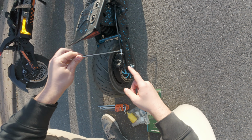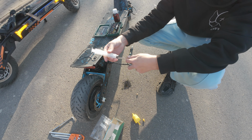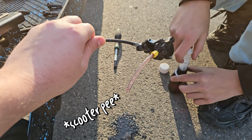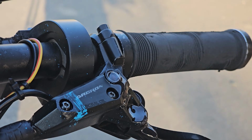So he installed new brakes on his G4. He just needs some bleeding. So the way he's bleeding his brakes is from the bottom up. And now apply some oil in the syringe. Damn, this is quite a process, not gonna lie. We just forgot to take down the brake pads, but okay, he's just going to push that syringe. Okay, he's pushing. He's pushing. Oh, wait. Okay, that's enough.